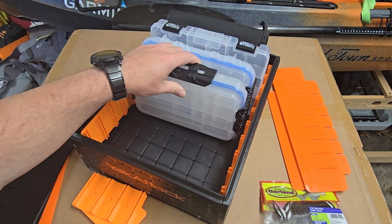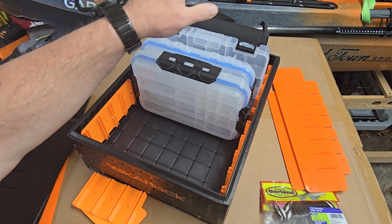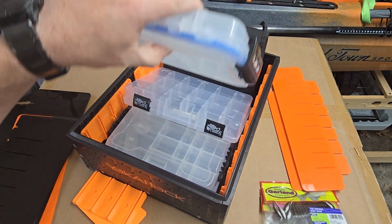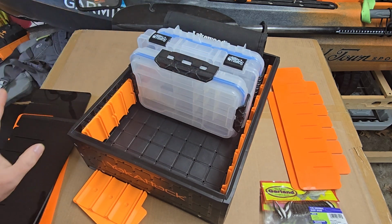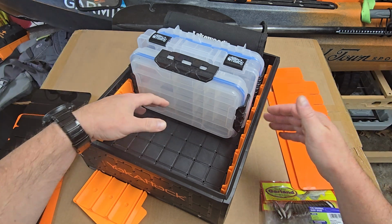Because I'm sure what's frustrated a lot of people and frustrated me, a lot of times you reach in to your BlackPak, you go to grab one, and these all fall over, and then you're trying to fumble getting them all back up. So what I suggest is lay out kind of what you have and then determine where you want the dividers to be.